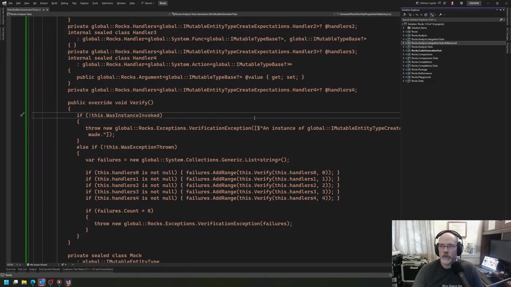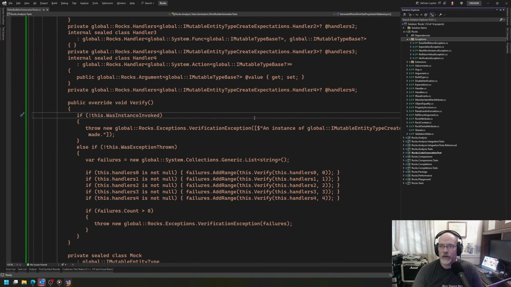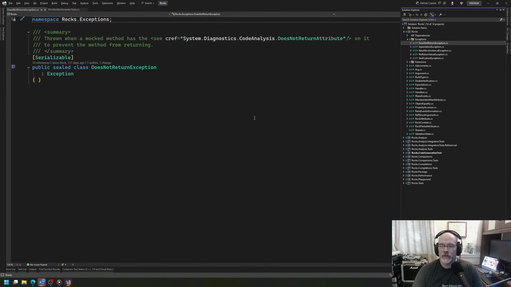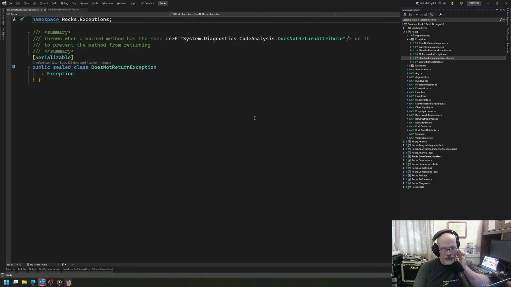Well, what we want to do first is in Rocks here, we want to have an exception like this. And again, I want a specific exception for this, because I don't want to just say NotSupportedException. I want this to be very specific to something went wrong in the implementation of the shim.